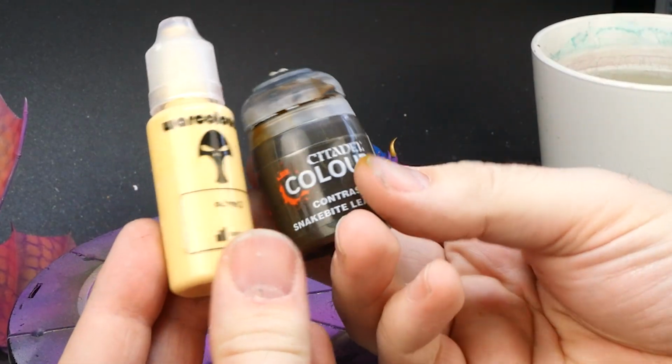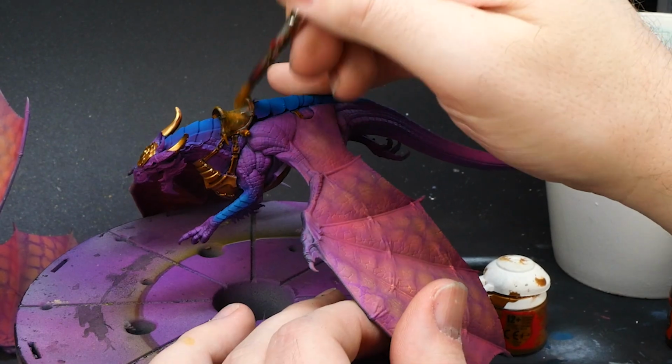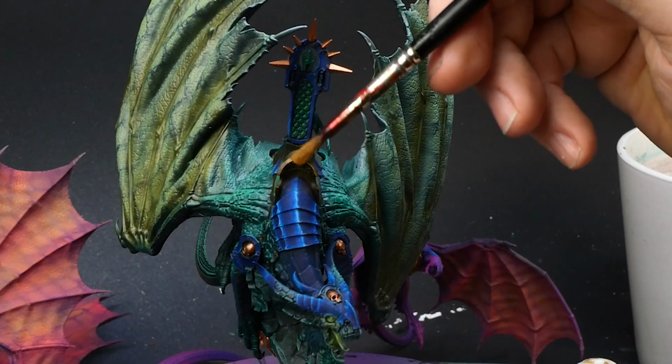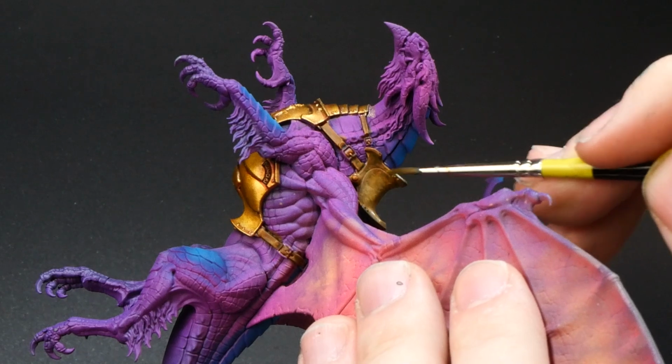All right, time to fix the nasty leather. I add more and more off-white yellow tinted paint to the contrast and just build up the highlights in the flat sections, adding more and more of the white as I go. This is usually how I fix pooling issues with contrast paint. And when I'm done, I'm already done highlighting.